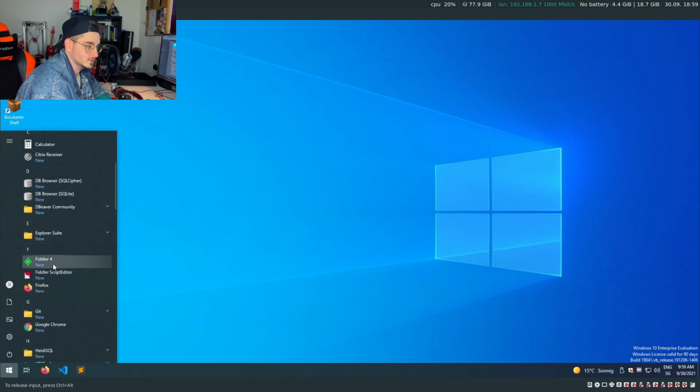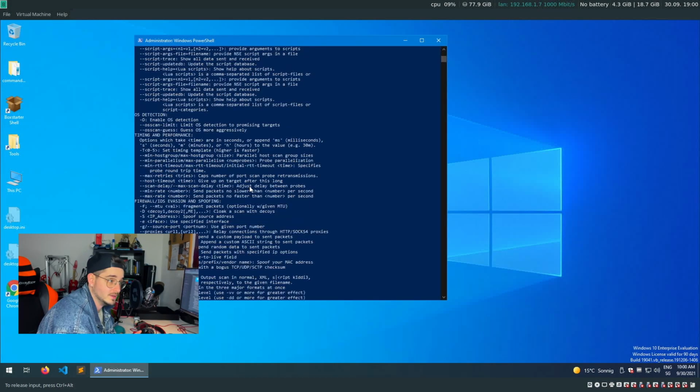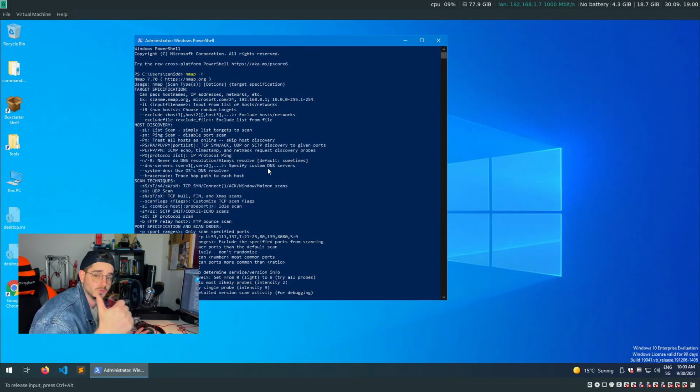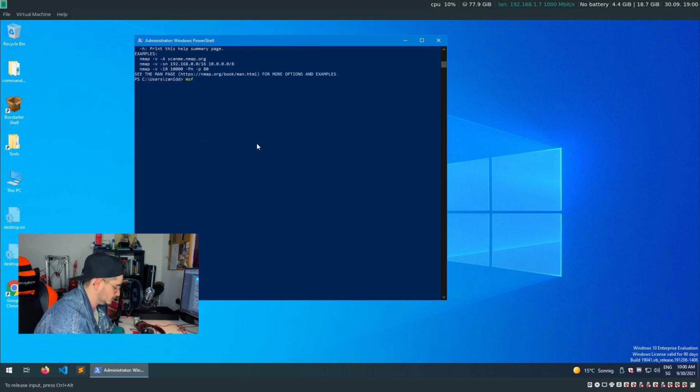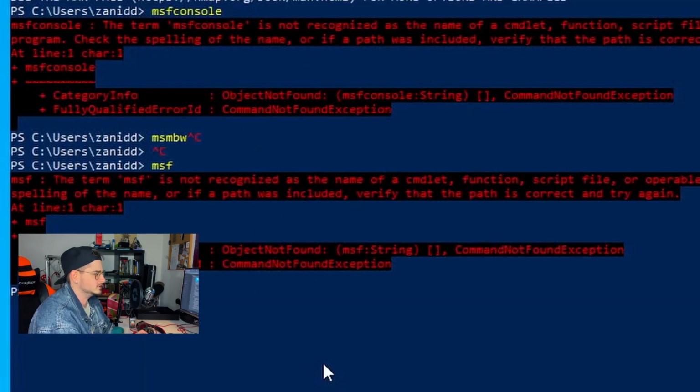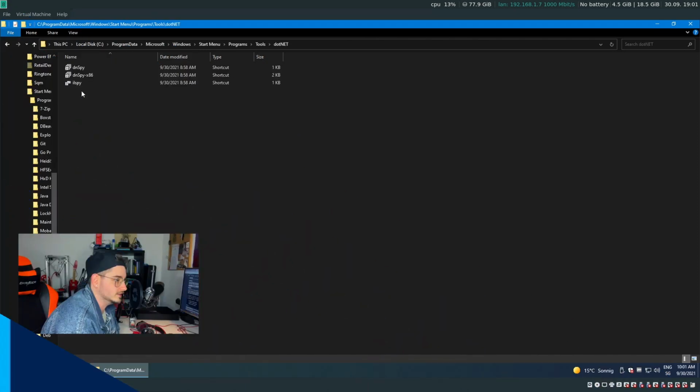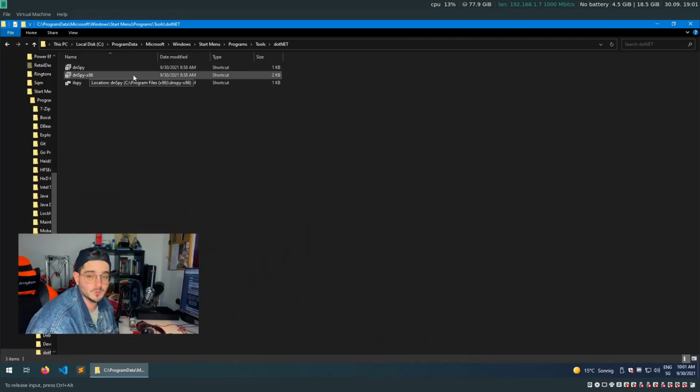We have Fiddler, which is kind of an interception proxy similar to Burp Suite. Yeah, we have Nmap installed. Okay, so we have Burp, we have Nmap. Do we have msfconsole is the most important question. It doesn't look like Metasploit is installed, so we would have to do that. For .NET we have dnSpy, which is a pretty cool tool. You can pass it a Windows executable, and if it has been written with .NET it will convert it back to the code. So reverse engineering tools.